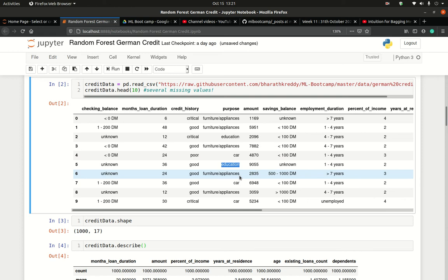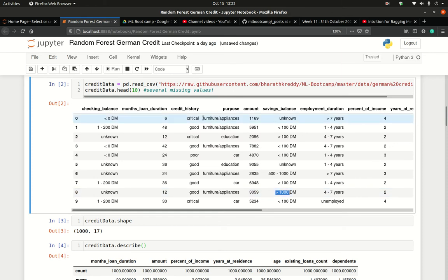So what I'm trying to say is, while it's okay to convert this into a number, we need to keep in mind and be aware of the order. So when we are assigning numbers to these, this should get a lower number than this. Same way, this should get a lower number than this, which should get a lower number than this. So if we are representing them as 1, 2 and so on, this should get a 1, this should get a 2 and this should get a 3. And that way, even though we convert this into numbers, we preserve the order in it.